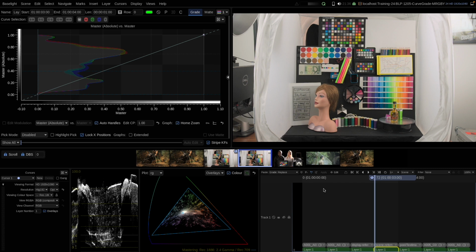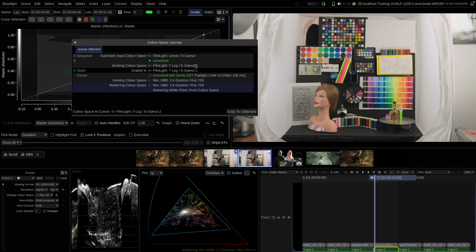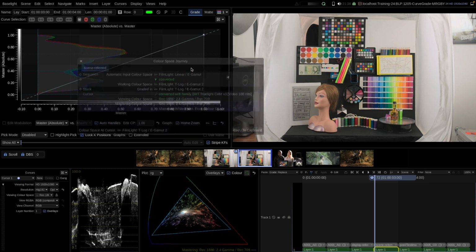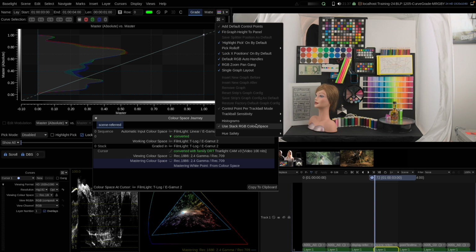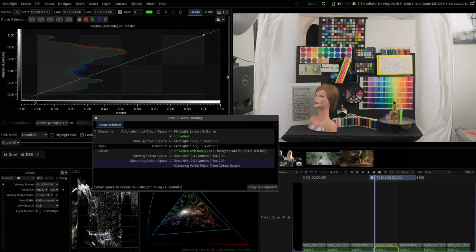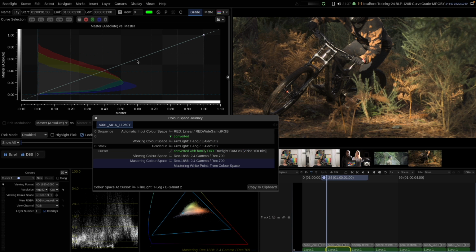Okay, so now let's recap the differences between these 4 first shots here regarding the color management. Here on this shot here, I use the curve grade in default mode. So we're in a scene referred space, and I did not set the use stack RGB color space. That means curve grade uses its new optimized space under the hood for the RGB master and Y curves. The second shot here was the same. So here again, we were in a scene referred color space and we used curve grade in the default mode.